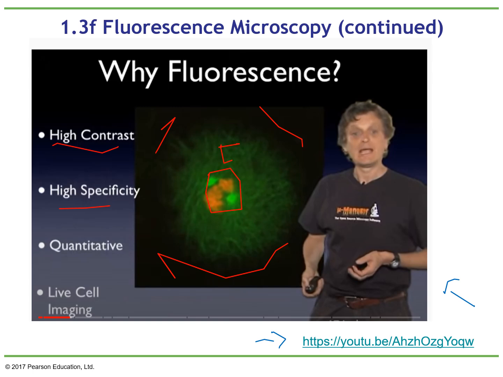Also, you can quantify those. You can say, okay, look, definitely these things here are green. These microtubules here are green, but they are definitely more concentrated than the ones that are in the cytoplasm. So there's a higher density of the molecule there. What does this mean? You can start quantifying those things.